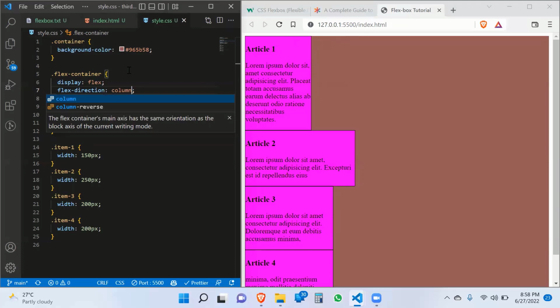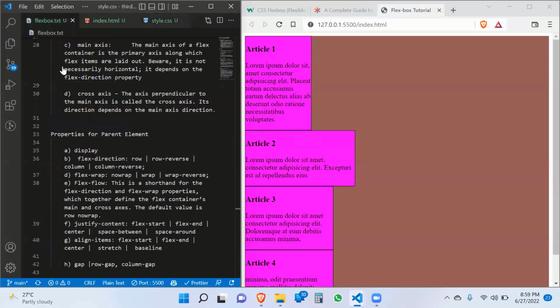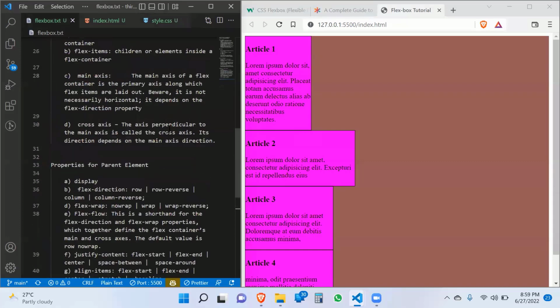Since we have changed the flex-direction to column, our primary axis is now vertical, while our cross axis is horizontal. So it's not fixed. That's why in my text here, I said it is not necessarily horizontal. Don't just think that the main axis has to be horizontal.